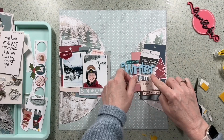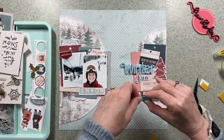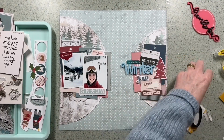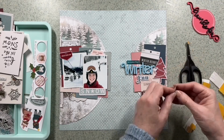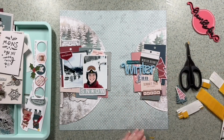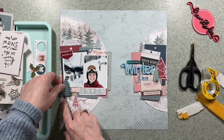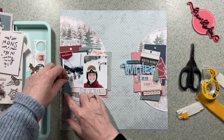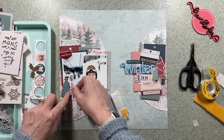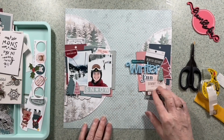I'm just adding a little bit more tape just to make sure everything is secure now. I'm using glue dots to apply the small perspective above the word winter, and I think glue dots are perfect because you can't actually see them. So that's in place as well. I'm now just making sure that I'm getting all my embellishments down, and there's a sticker tree there on foam. You'll find that I like a little bit of depth in my layout, so I'm always cutting up foam pads and adding things using them. So I've got a perspective tree there on the left and a die cut one as well that I'm just adding, just overlapping a little.